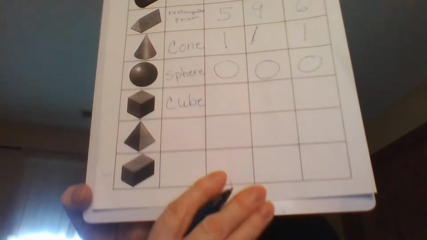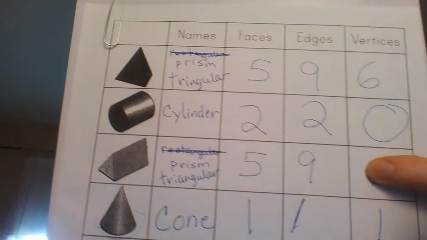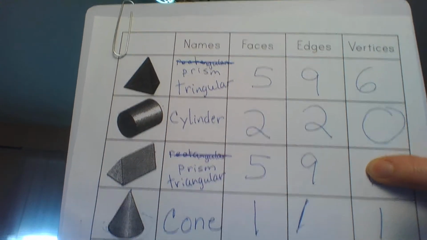All right, now we're going to get down to somewhere where we have to do a little more counting. So our next one is a cube. Cube. And I'm going to tell you that we're also going to skip past the pyramid and we're going to do the very bottom one, which is a, whoops, sorry guys. Please erase that at the top. Mrs. Gary got ahead of herself. Those are triangular prisms. Triangular prisms. I'm sorry.